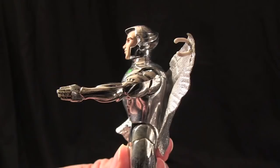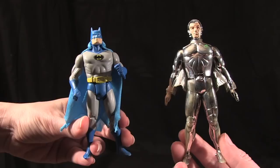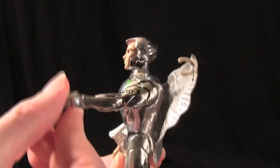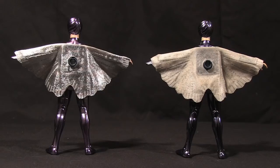The hawks have what amounts to zero articulation. Yes, you can move their legs and arms, sort of, but all four of their limbs are integral to the internal mechanisms that activate their wings. Similar to Kenner's Superpowers line, the Silverhawks have the leg squeeze feature to activate their flight gimmick. Because the wings are cloth with wrist clips, you cannot really move the arms in other positions without removing the wings, which is a pain as the wrist clips can be easily broken and the shiny paint applied to the wings can rub off over time, resulting in dull, dirty wings.